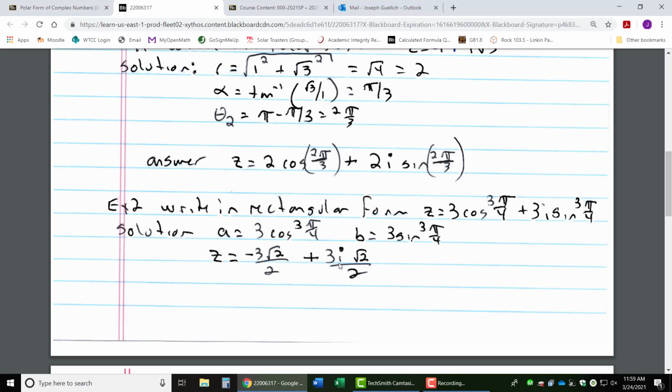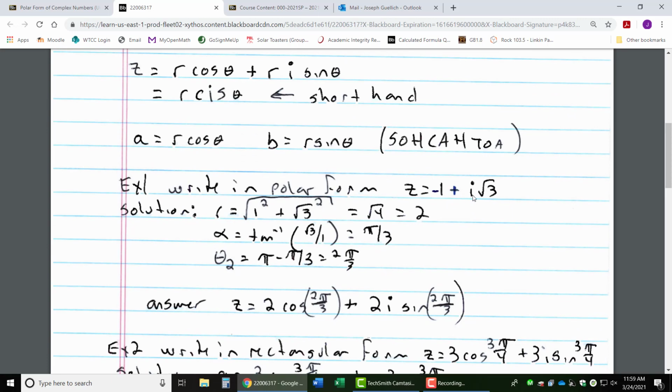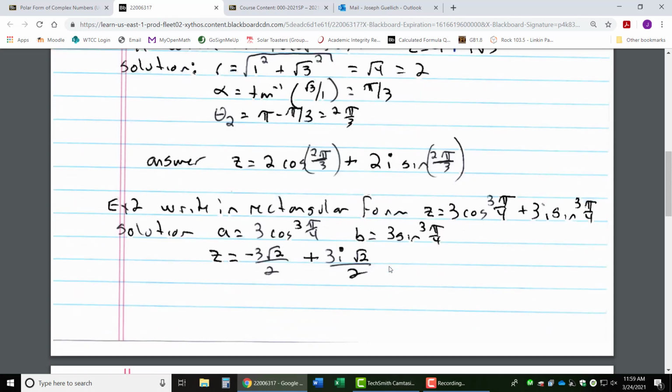Now you notice all of these i's I'm writing in front of part of it. I put it in front of the square root. I put it in front of the sine. This is just to protect my handwriting because it's not going to be the square root of 3i, and it's not going to be sine of 2 pi i divided by 3. So you just want to make sure your handwriting looks good, so just put it in front like that.